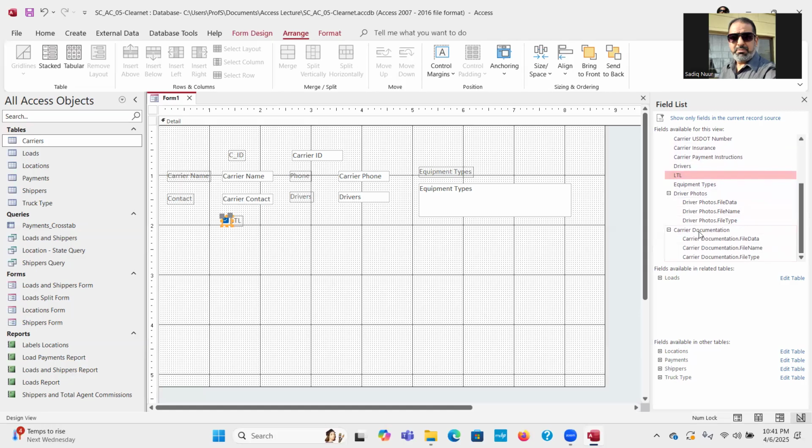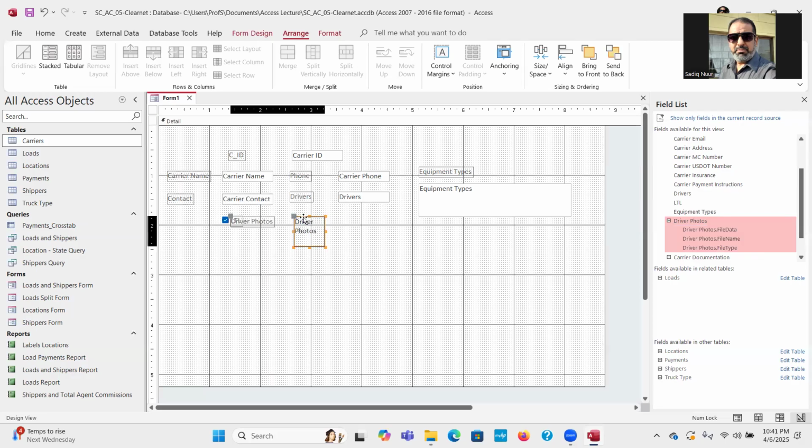For the driver photo, what you need is to collapse it, hit the negative. Then you have to drag it, and then I will move it away. So we need the picture to be down.